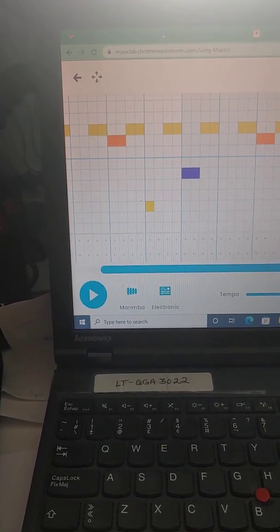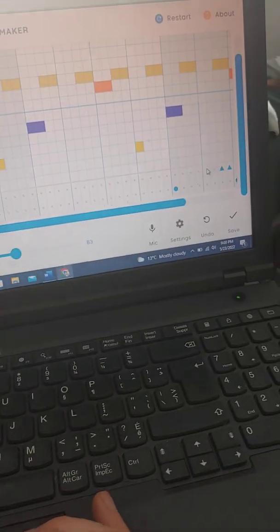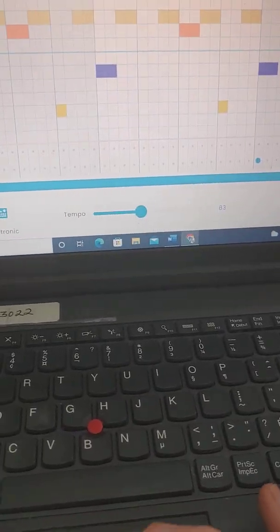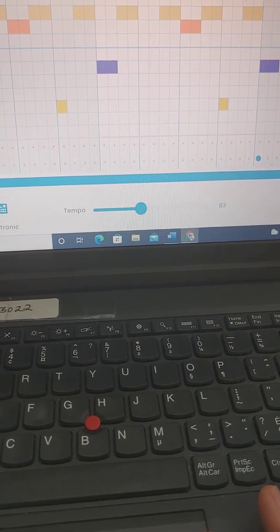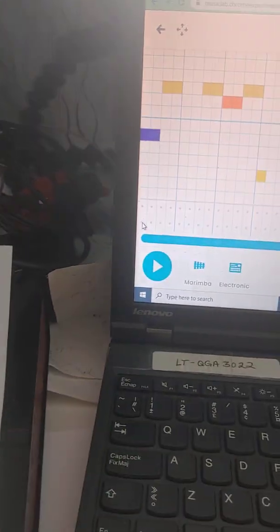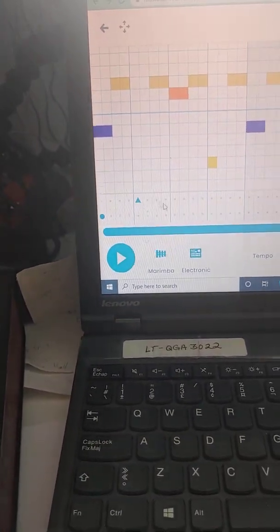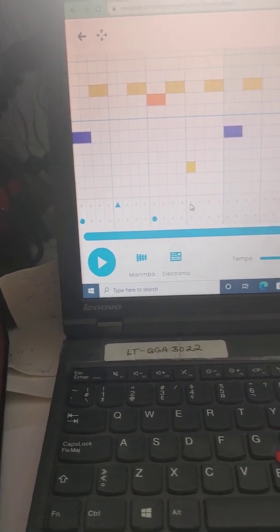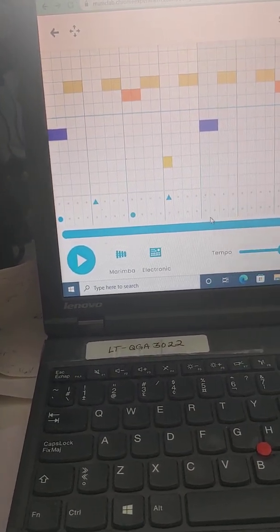What we could do actually here, instead of completely eliminating all the drums, we could create a different rhythm. So how about just something very simple? 1, 2, 3, 4.